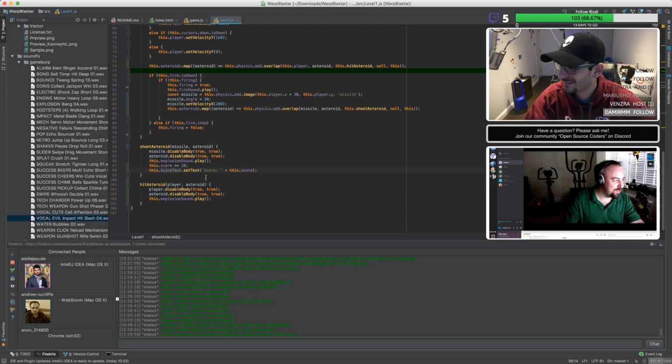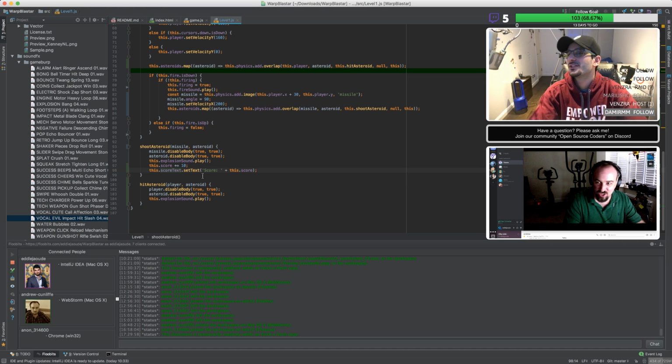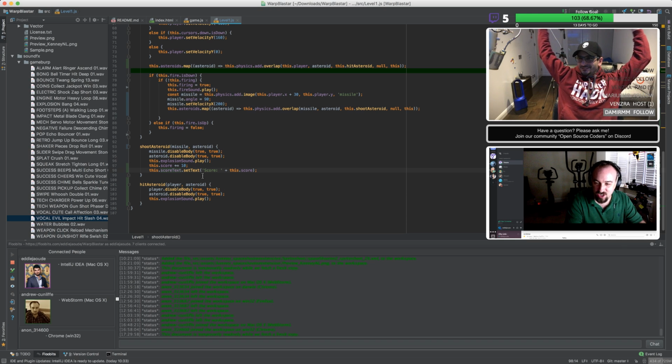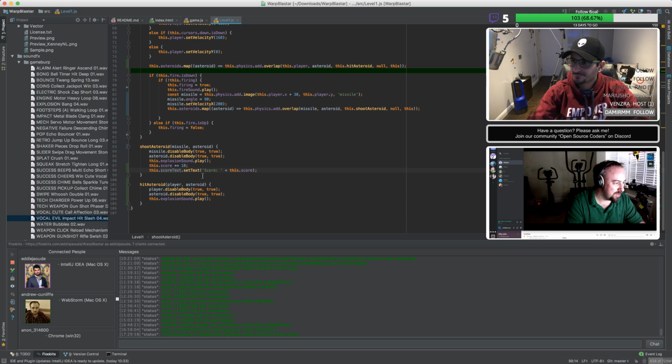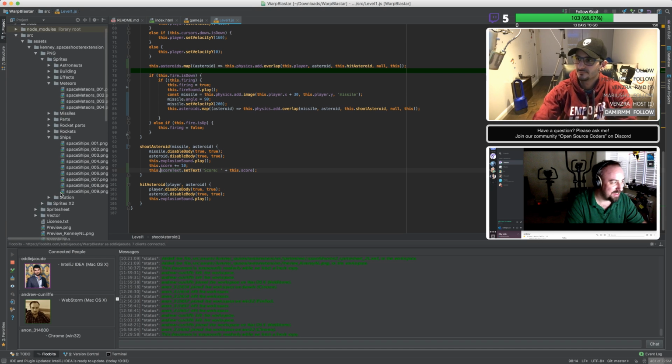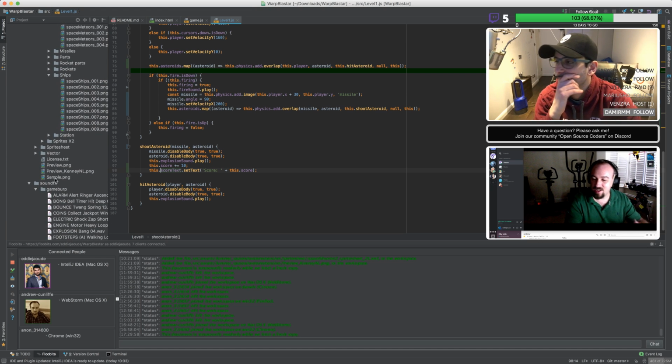But I need to figure out how to do a delay because at the moment it's creating the wave instantly, and as such, I get an array instantly back from it, right? So what you can then do is each time you loop through the array, you attach to it the various overlaps. But if you put a delay in saying, let's wait 5 seconds for each asteroid to appear, then I guess you're never going to build that array. So we need to attach all this stuff as we're creating the asteroids. So I need to probably reorganize the code a little bit, tidy that up.